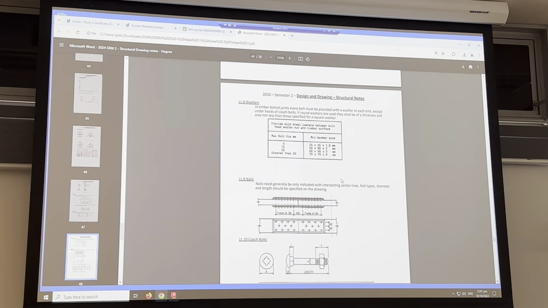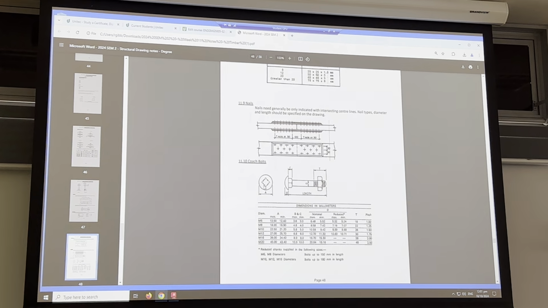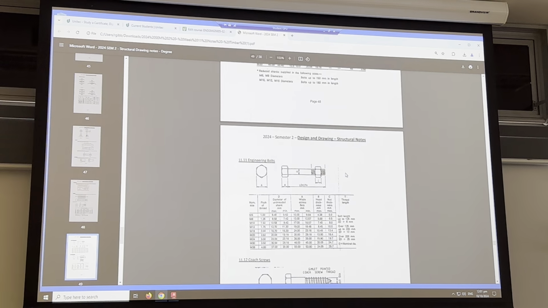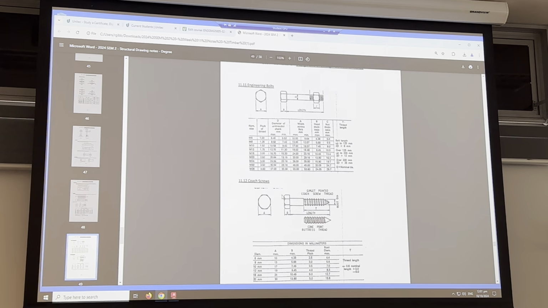And nails, here's the different types of bolts available. I think you're probably going to be using engineering bolts, and you have got some coach screws. That's what they look like there. Okay, that's the ones that go through the angle into the purlin, and you are detailing that, so it's a good idea to. Coach screws going for concrete? I'm pretty sure they go through the angle into the. No, the concrete's a Dynabolt. Little coach screws that go into concrete as well. Oh, you can do, yeah, you can, yeah.